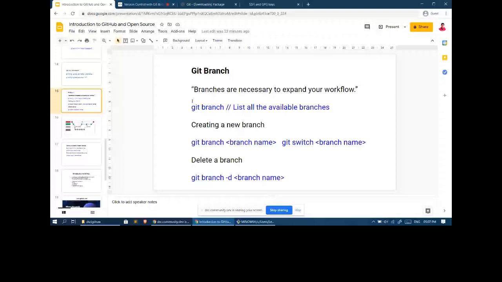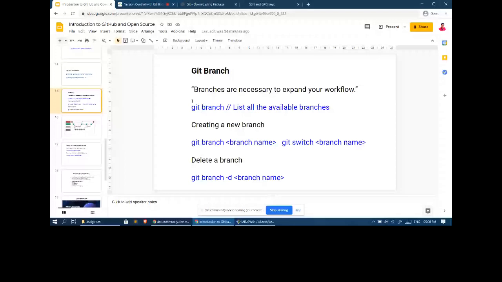Let us assume that you are working on a particular application. You have created an application, and there are team members. Like there are three team members, and you are working on the design part. You have created a logo. So how will you separate your work? You will create a branch named logo, and you will push all the logos that you have created to that branch. That will separate all your work, and the team leader of your project will decide whether your file is good for the application or not.